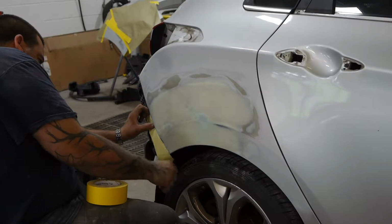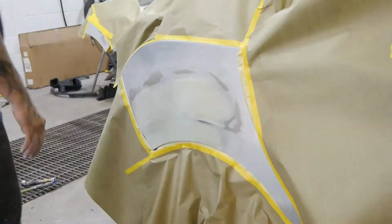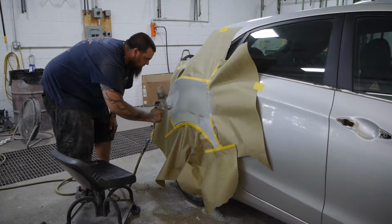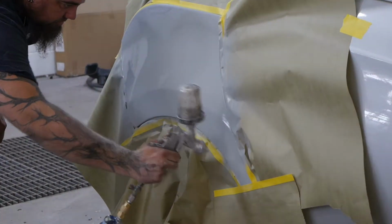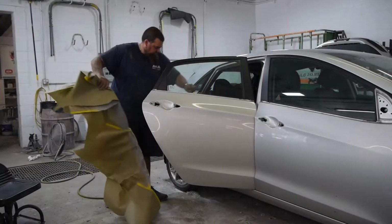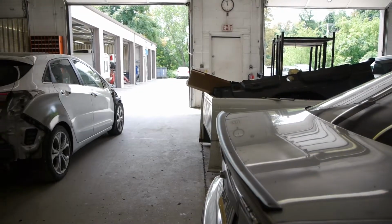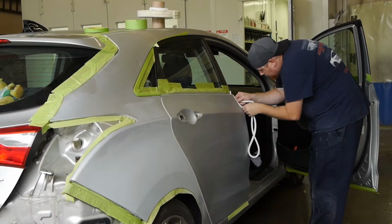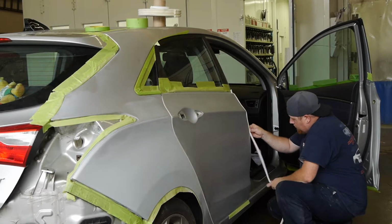The technician then masks off the adjacent areas to prepare for priming. Then, primer is applied to give the final paint a surface to adhere. After a light final sanding, the vehicle is unmasked and taken to the paint department. There, the panels are prepped with a scuff pad and wiped down with prep solution. A technician will then mask all adjacent panels, taking special care to plug all holes and seal all the door jambs.